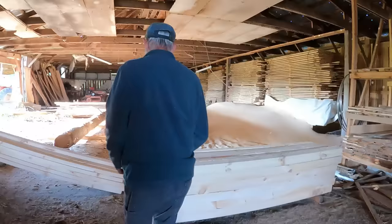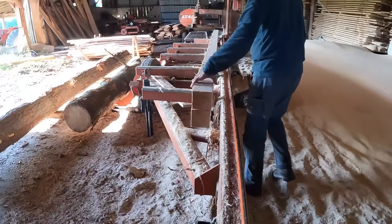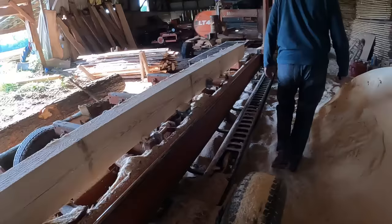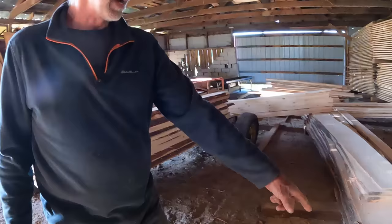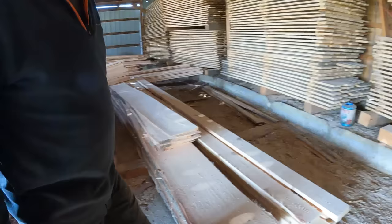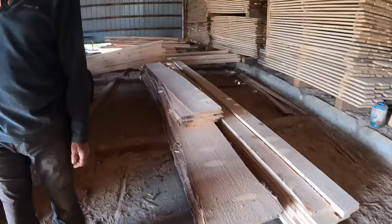Here's some 16-foot 4x4s that really only need to be 8 feet long. My sawdust pile is starting to grow, which is good to have that extra sawdust that we use for bedding. Yes. Everybody asks us about that. And then here we just have a whole bunch of odds and ends. I still have some Adirondack siding here, and I still need to saw a bunch more of that. But I need some 1x6x16s for the fence for a particular order. And looks like we got more edging to do.